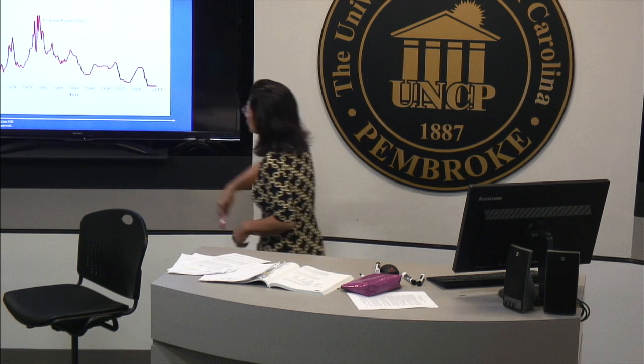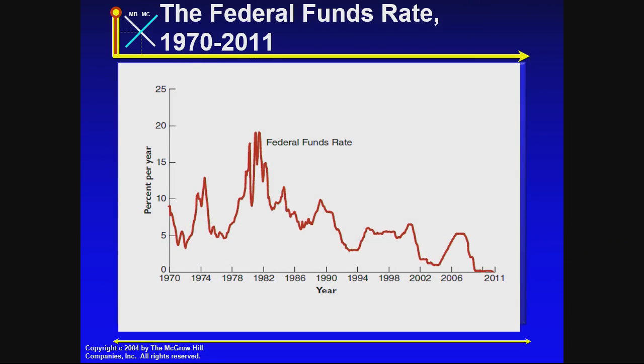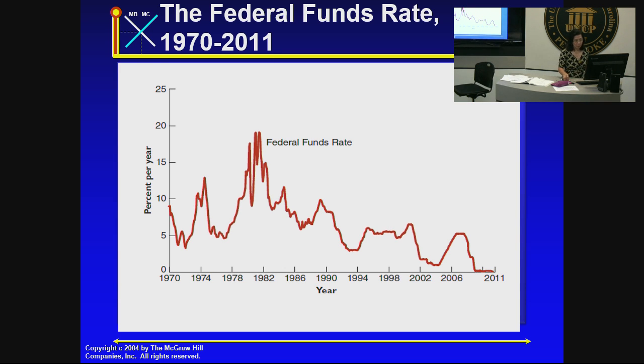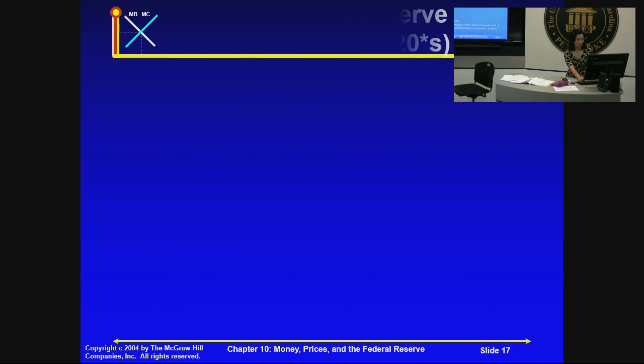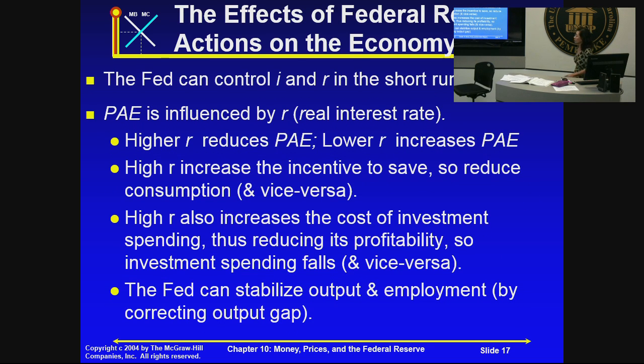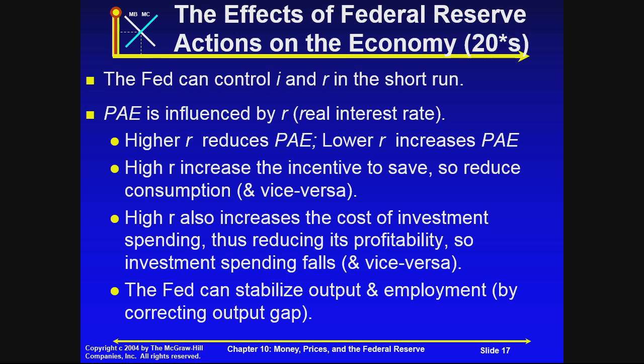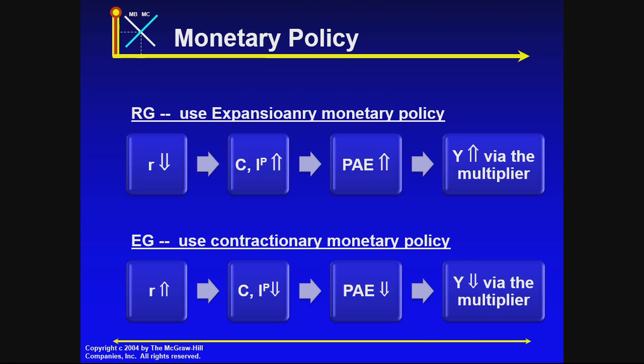And as you can see historically during the two oil shocks here, it went up. Because remember, according to the Fisher effect, your nominal interest rate follows closely the inflation rate. So in other words, the Federal Reserve Bank has some control over FFR, but not 100%. Okay, so this is basically all that I said over there. This whole slide here is what I just put down here. So again, this is saying the same thing.